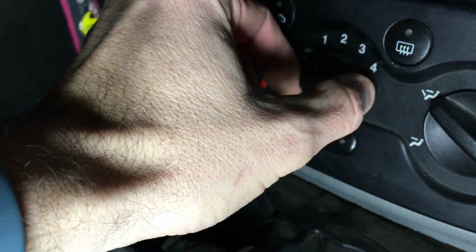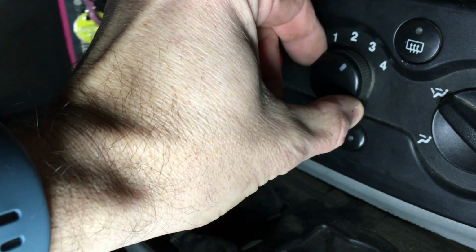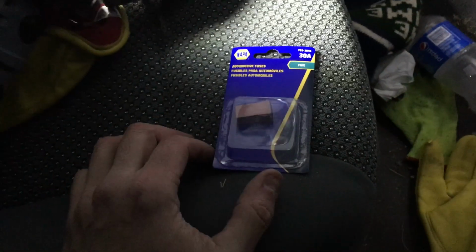So we can come over here, grab the keys, turn the car to on. Fan is off, so we can go. There's 1, 2, 3, 4. We'll have nothing because we're going to the relay. So that's successful, but let's open up the hood and switch out the fuse. So our fuse is in our little container, but our fuse holder is under the hood.